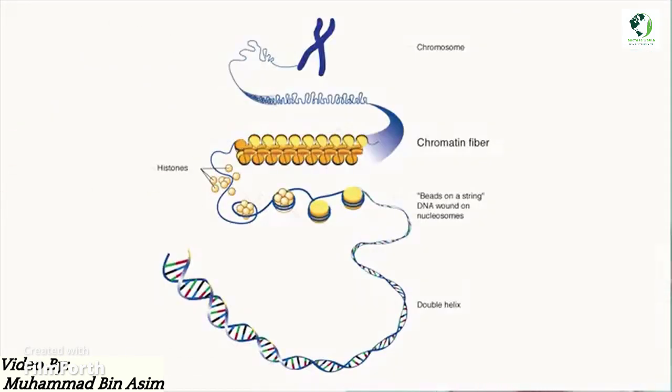But in the body, it's organized in the nucleus of each cell, the center part of each cell, not as a long, unwound piece of spaghetti, but wound up on structures called centromeres, and those structures then compact themselves into structures that are actually visible under the microscope called chromosomes. And a picture of the chromosome is shown at the top of this cartoon.